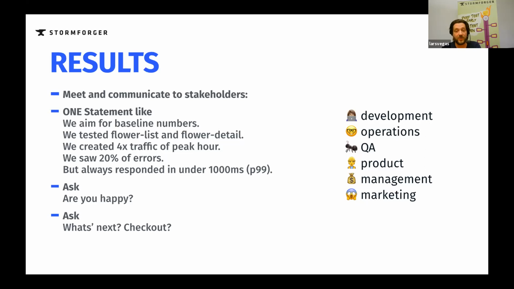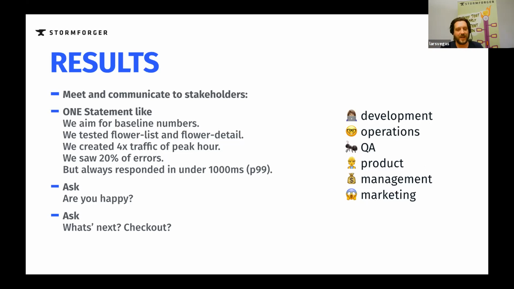traffic of a peak hour to make sure that we can stand that, because let's say we want to do this marketing campaign, but we see 20% of errors. And the fun fact, we did not see that 20% errors in our monitoring. So we investigate why we did not see that, and have the first finding. And secondly, we have the result that we know what our response time is, for example, 1 second in the 99th percentile. And now you're first of all done.